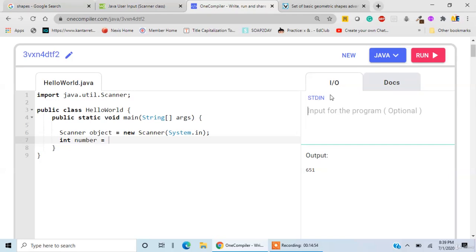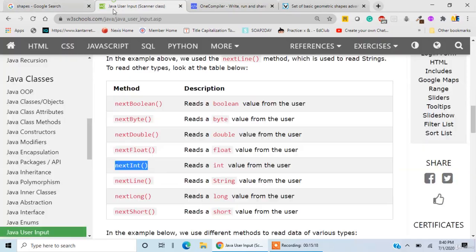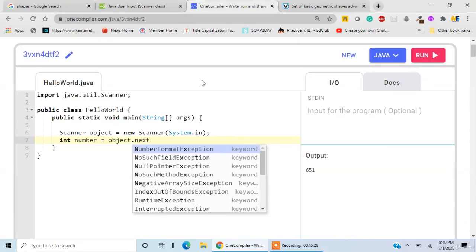Like if I want to write 56, if I want to write 87, I want the user to put in the values, just like the calculator. So all I have to do is to write object dot next. As you can see over here, it has nextInt, so it reads an integer value from the user. So it reads a whole number from the user. So nextInt.